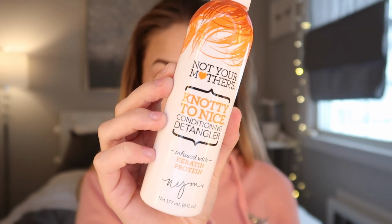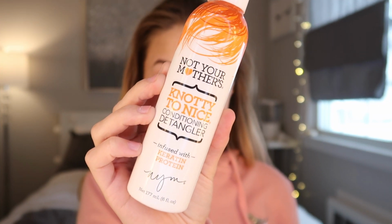So I first go in with the Not Your Mother's Naughty to Nice Conditioning Detangler Spray, and I put that all over my hair as well as on my brush and just brush my hair so it's smooth and not knotted. So the first style I'm going to be showing you is the up high slick back bun.